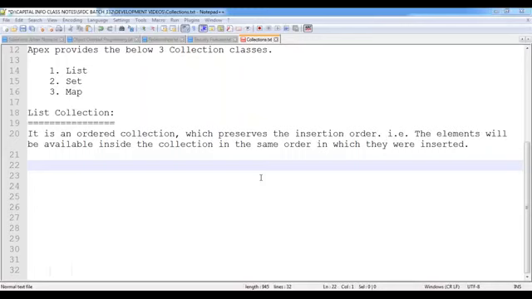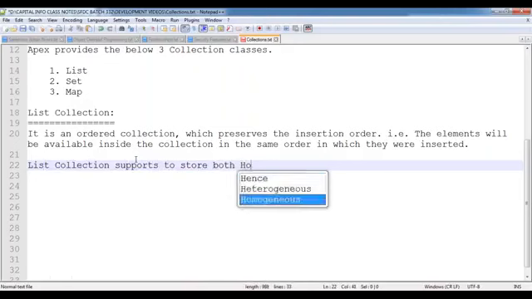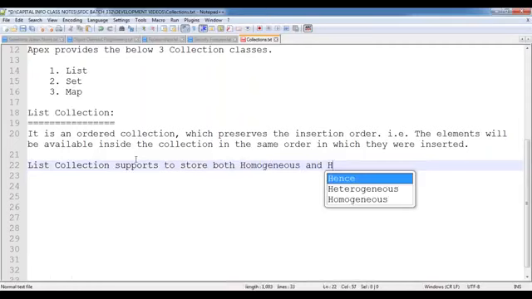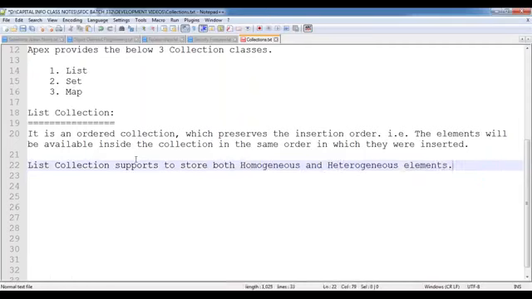Now let me give that note point. A list collection supports storing both homogeneous elements and heterogeneous elements.